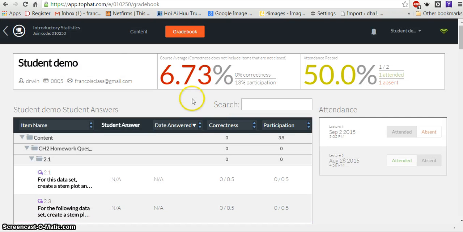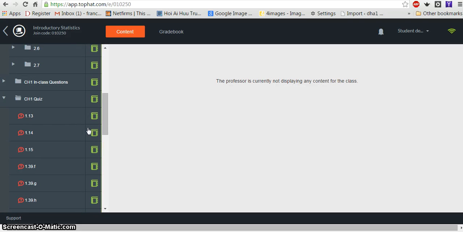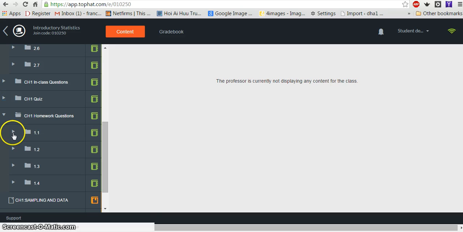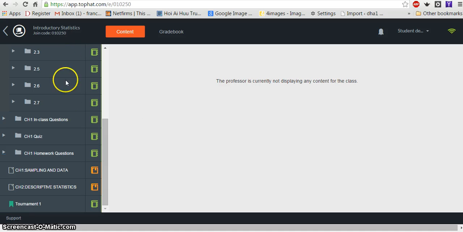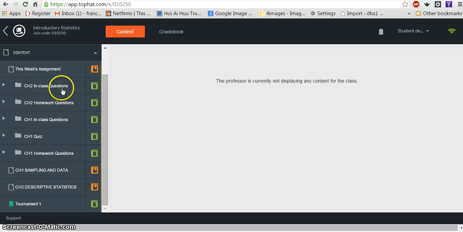Okay, so you can go back to content, and sometimes you need to read the material first. Let's close everything first. Let's close our homework. All right, so you can see what I have over here. You've got chapter 2 in class, chapter 2 homework, chapter 1 in class, chapter 1 homework. Make sure you finish your homework at home and you do in-class activity with me in class.